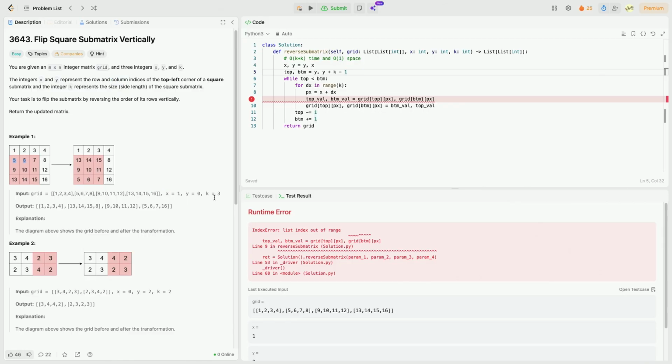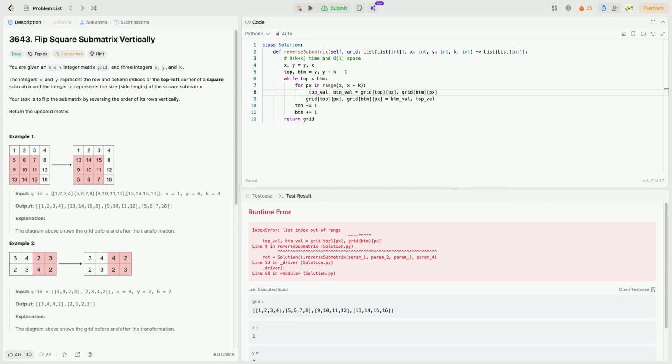Right. So this should be correct. And so now our px value is in the range of x and x plus k. Now the top value is the smaller. That's why it needs to be increased. And the bottom is the one that needs to be decreased. All right. So I think we found the error.